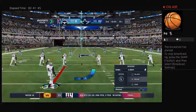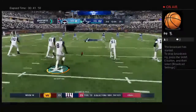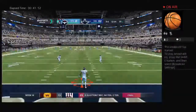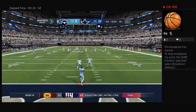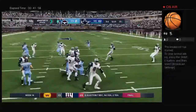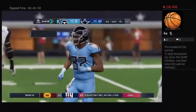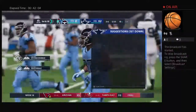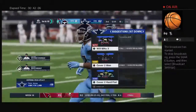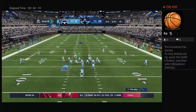The Titans offense set to begin the drive. These guys had to punt last time. It has not been a very fruitful game offensively thus far. They haven't even made a trip to the red zone. And I know that everyone's going crazy on that sideline because that drives you berserk to come off the field, not really move the ball well. As you said, not even get to the red zone, let alone put points on the board. They've got to just take a deep breath, relax, try and figure out what is working, and call more of that.